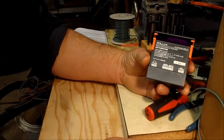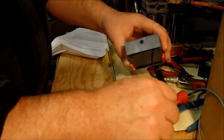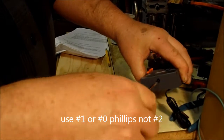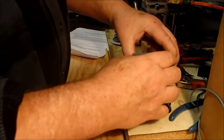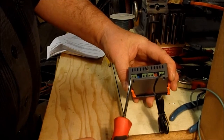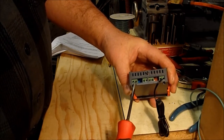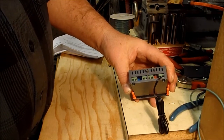There's a little cover over the terminal blocks held on with a Phillips head screw — use a number two Phillips or a small jeweler's screwdriver. Remove that screw, set it aside, and the cover comes off. Now you can see the terminal blocks: one and two are the switches, three and four are power, five and six are the jumpers, and seven and eight are the probe terminals.